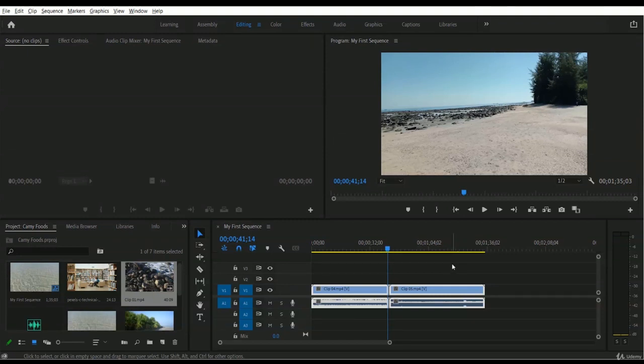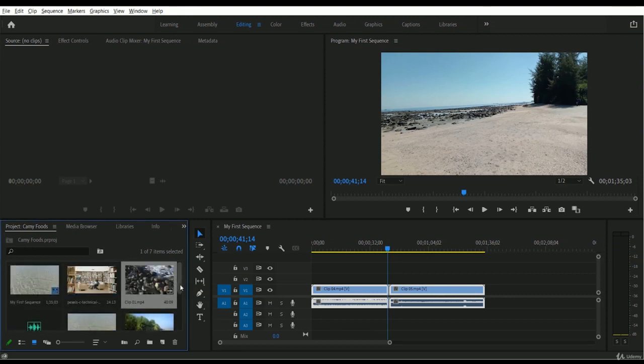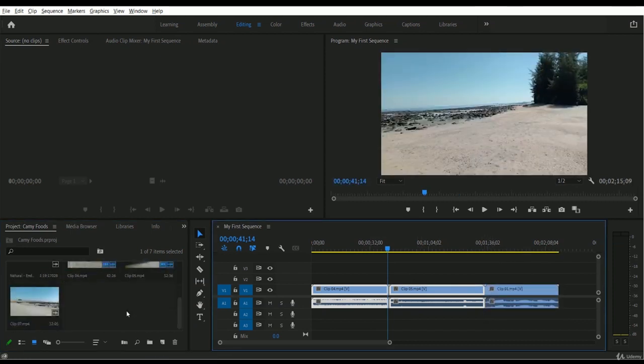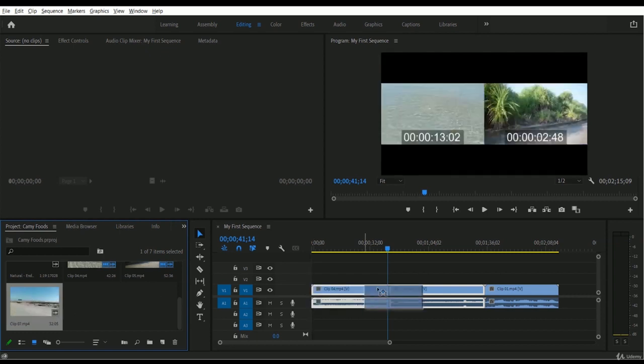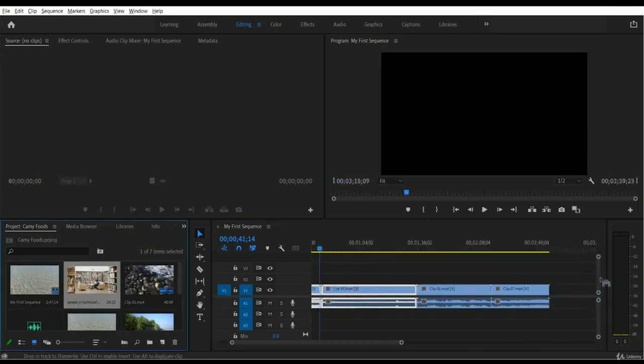Right now we are going to learn about another tool, that is the track select forward tool, and the keyboard shortcut for this tool is the A button. Okay, cool. So you can take a look, we have some more video footages in our project panel, and I want to add some more video footage like this clip 1, and I want to place it in the video track 1 bar. I want to place this clip 7, and I want to place this pixels clip.